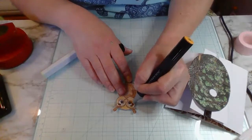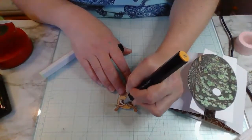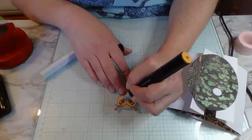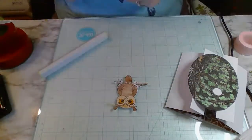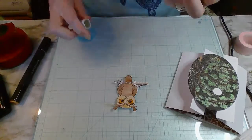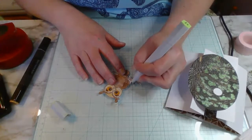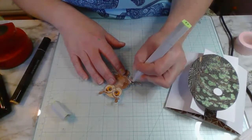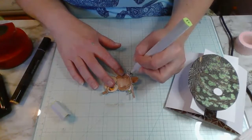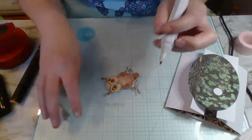Their eyes are orange. Their beaks are not orange at all, I found out. Their beaks are more grayish brown, so that's why I went ahead and just watercolored his beak. I'm going to go in with my Apple AG1, if I can get the lid off, that is. I'm going to just color my leaves with that alcohol marker, since I forgot to lunar paste them earlier. There, that looks better.